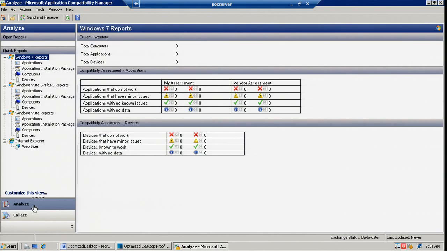So we set up this community-based place where you could feed your ACT data into, and therefore you can then synchronize that ACT data back down to your version of ACT, and you'll find information about how other people and other software companies have remediated the software that you've got in your environment. So it's quite a cool tool to start the process of looking for application information.